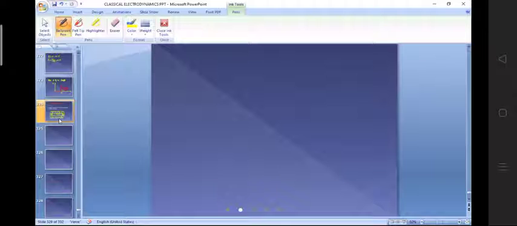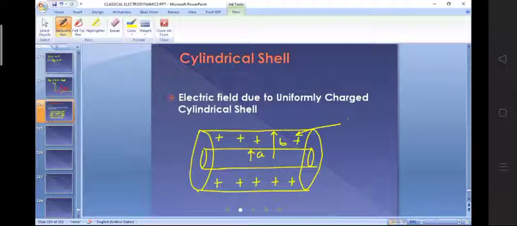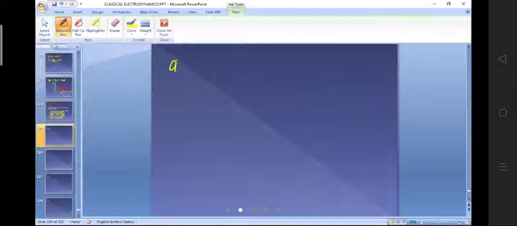So let me show it a bit fast. Okay? So here you keep in mind that the charge density is given, that's equal to rho. So let's calculate the electrostatic field inside. In part A, where small r is less than A, obviously the electrostatic field will be equal to 0. We do not calculate that; the electrostatic field will simply be equal to 0.